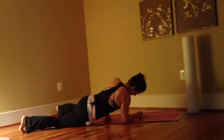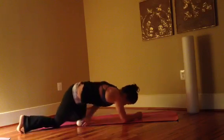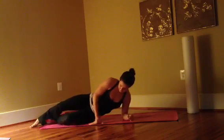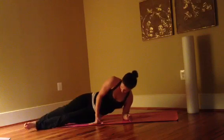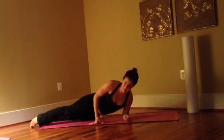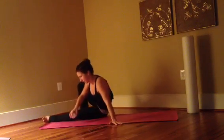Just keep doing whatever feels good. Eventually switch sides and do the same thing. Make sure to breathe — breathing is definitely important here. Once you feel like you've had enough and you want to take your first shot at lotus, the way I was doing it, which gave a little bit more accessibility, was to lay on my back so I can work my hips a little bit better.